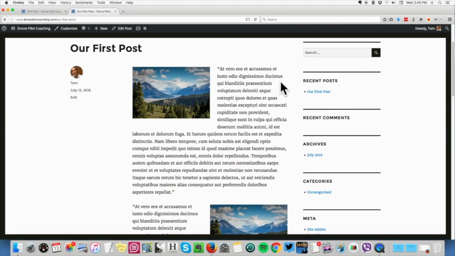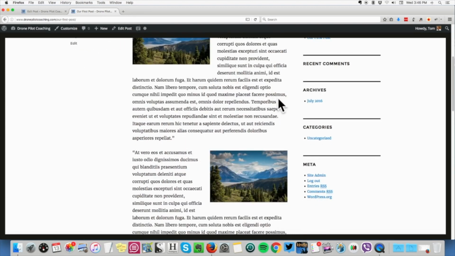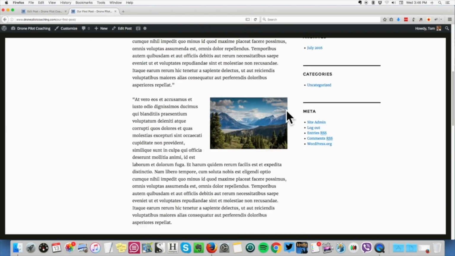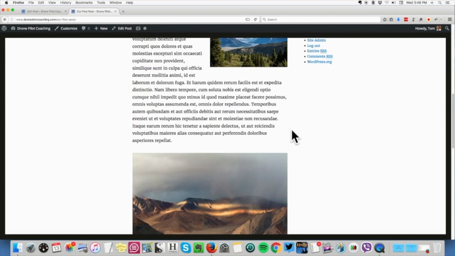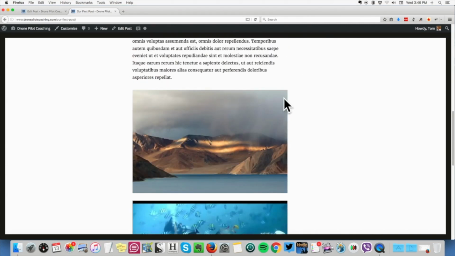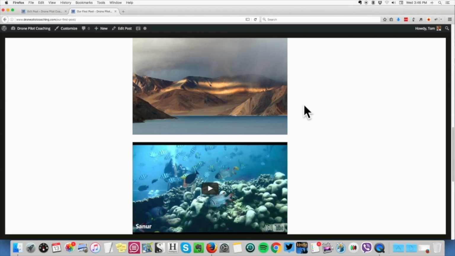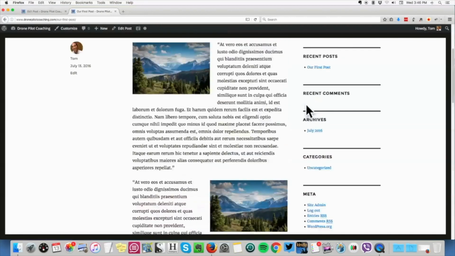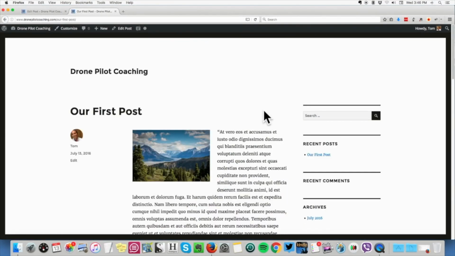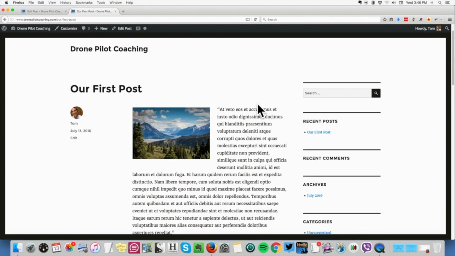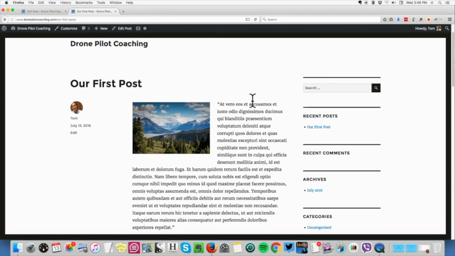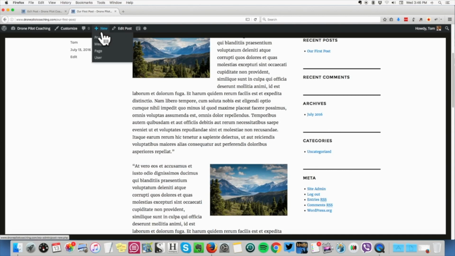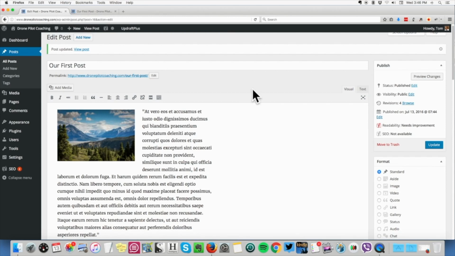So that code is gone, as you can see, and we've got a real nice looking basis for a post. I mean, you can use images, you can use videos you've created, you can use all sorts of things. The reason I needed to do this in my tutorial was to show you that you've been reading blog posts for years, and it just may never have occurred to you how exactly you can do this yourself and come out with a really nice looking article complete with images and video if it's appropriate, right? I hope that's clear, and that what may have previously intimidated you no longer does.